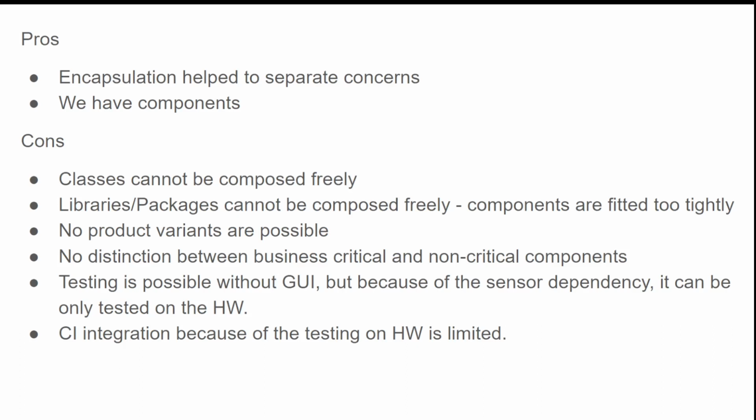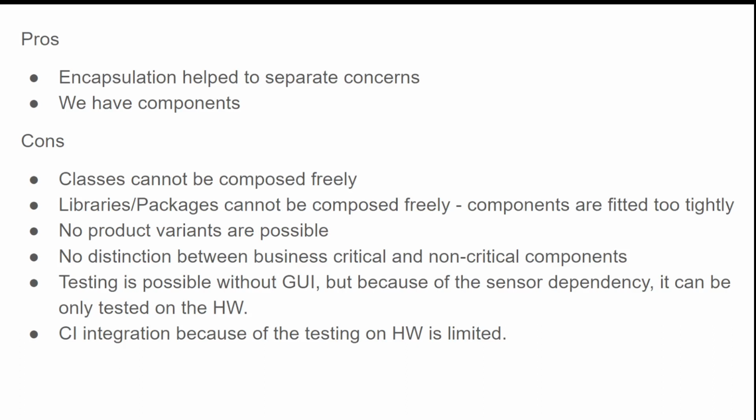We have seen that the packages and libraries cannot be composed freely. It is really hard to exchange them because the components are fitted too tightly, and this is also reflected in the deployment of the library. So the rigidity in the class hierarchy also brings rigidity in the library deployment. Product variants are still really hard to do.